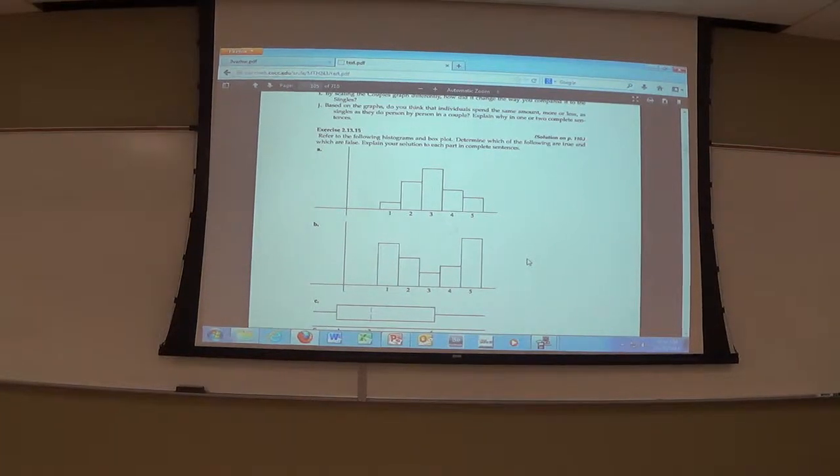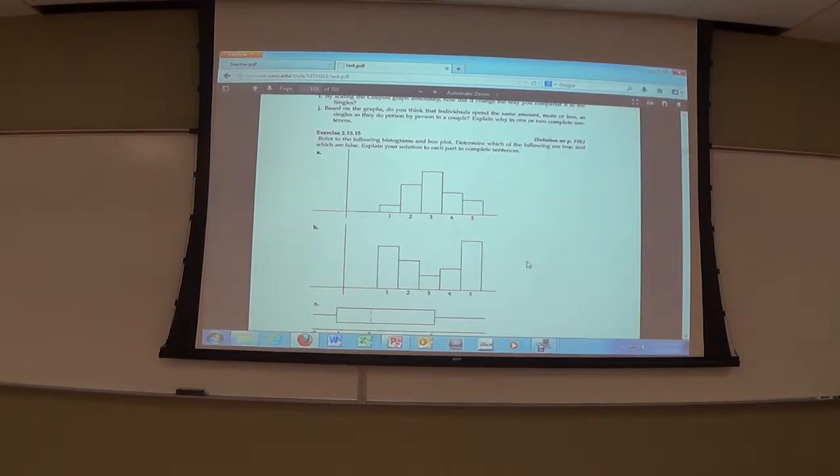So I put the two graphs up. You can ignore C, just look at A and B. As soon as I ask the question, which has greater variation, or graph B has greater variation than graph A, or the data in graph B, all of you said true. I didn't hear one person say false, I heard at least half of people say true. So something in your gut tells you that the data there is more variable.